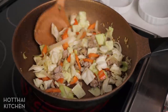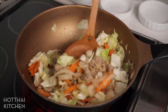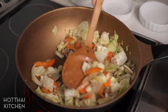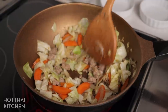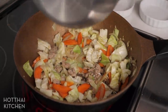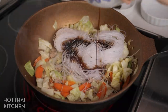Toss that for just like a minute or so, just to get the vegetables hot and wilted a bit. So I prepped most of this food last night, because I don't have time to be prepping it today with the baby. So that's something you can do as well. Cut all the vegetables the night before. Okay, and now the noodles go in, woohoo, with the rest of the sauce.